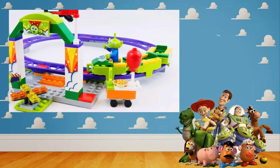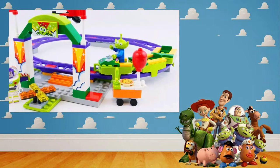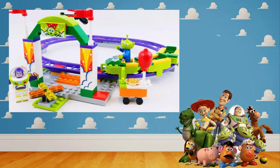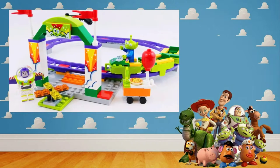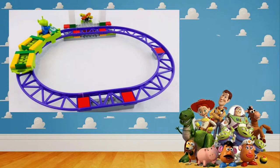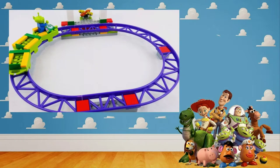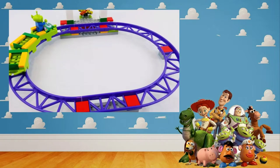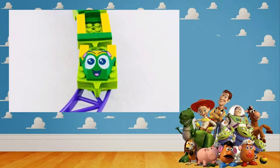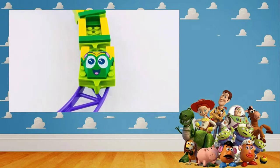First up, we have the Carnival Thrill Coaster. If you've seen the trailers for Toy Story 4, then you know that a large part of the movie — or at least the trailers — is a toy-built amusement park or a carnival, and that is what most of the Toy Story 4 sets are based around. This set, as you can tell by the name, is based around a roller coaster. All of the sets are very colorful, much like the movies have been, with the most predominant color being the purple coaster track that makes a simple loop for the coaster to travel around. The coaster itself is designed to look like a caterpillar — a very, very happy caterpillar.